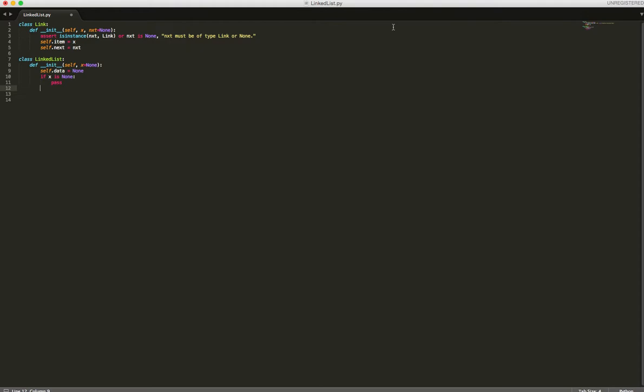So I'm just going to create another if statement for if x is not none. So not works in a funny way. You could do either "is not", which is kind of like the standard English way, or another way is "not x is none", which will be the same thing. So if x is not none, what are we going to do?